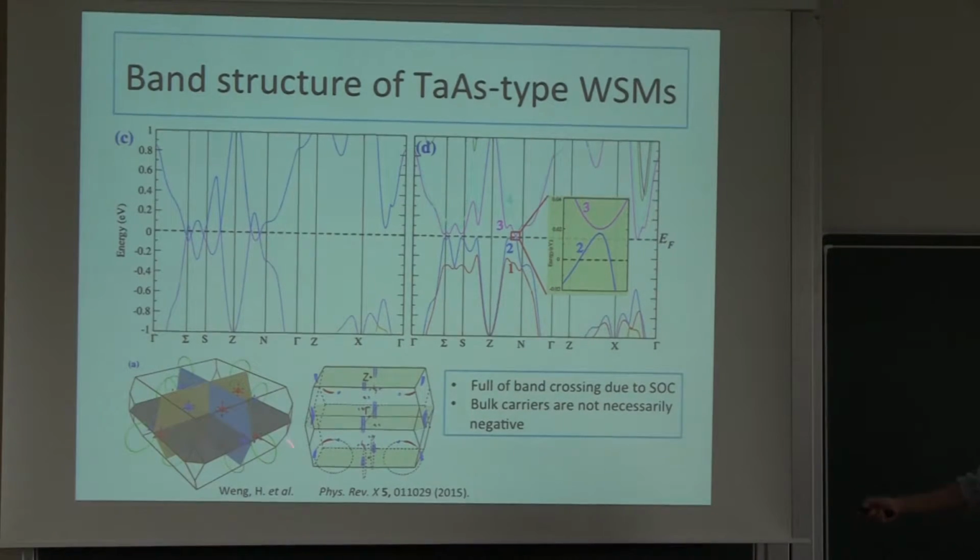And then let's have a look at the tantalum arsenide band structure. This is from the first paper by Bernevig and colleagues. You see this is a simple band structure. The main information is here. Without spin-orbit coupling, we see there's a lot of band crossing. And spin-orbit coupling simply opens the gap. Then the Fermi energy will not be exactly inside the gap, and somewhere still crosses the bands, but roughly inside the gap.